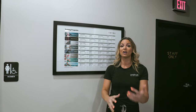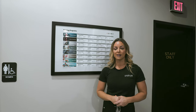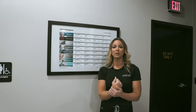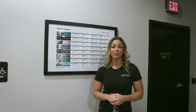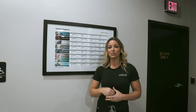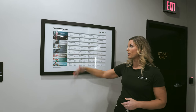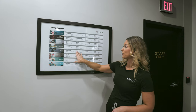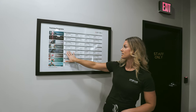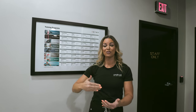The cool part is you can do this all on your own — we don't even have to be here. Members at Upgrade have 24-hour access. You simply come in with your band through the front door, scan into the machine, and go. One circuit takes about 24 minutes, and we recommend two circuits at least three times per week. We recommend sticking with these programs for about eight weeks, which takes you through the four different modes the machines have. As you repeat those strength tests, you'll see you're getting stronger.